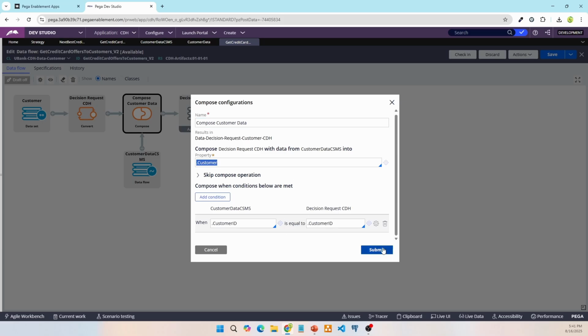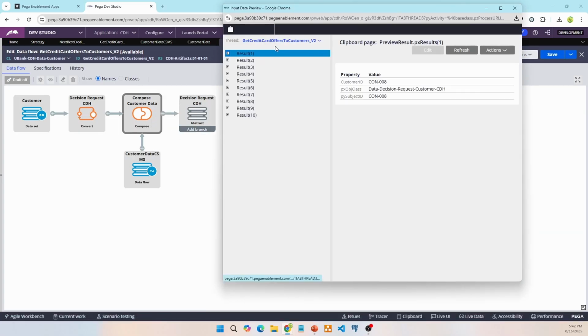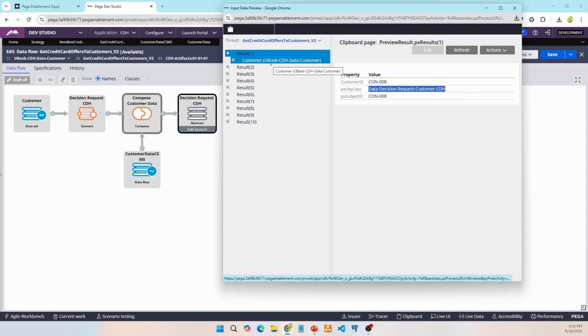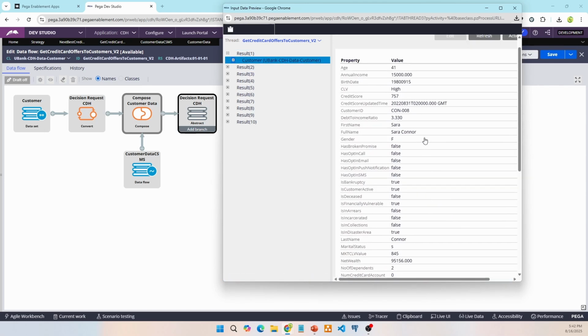Okay. Now, let us quickly preview this compose component. When you click on preview, it will load 10 records. So for the first customer ID, as you can see, the primary record is still the data decision request customer feed. Since we have used the compose shape, it has added a customer embedded property to this, and it loaded all the customer data.